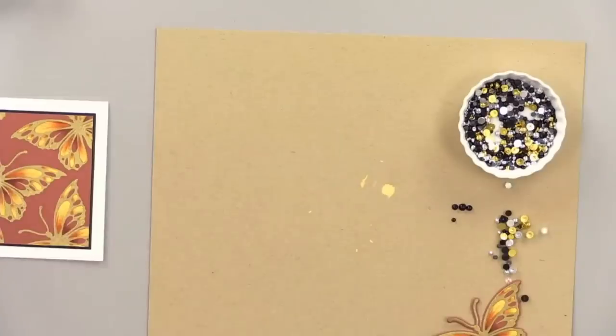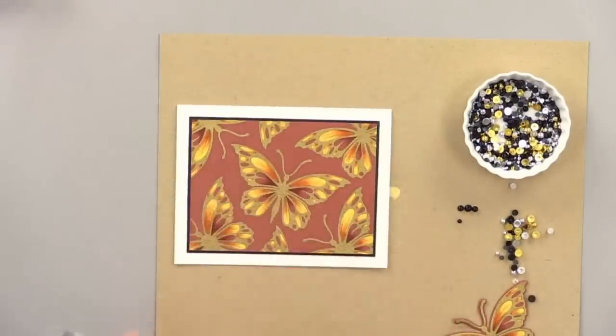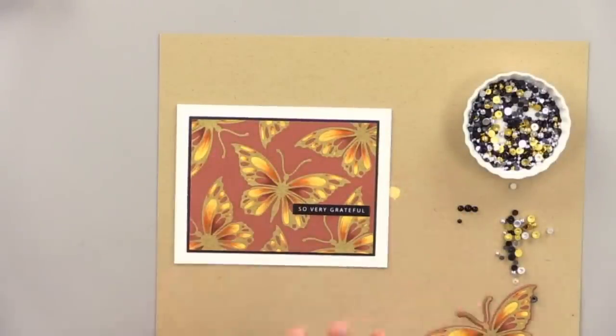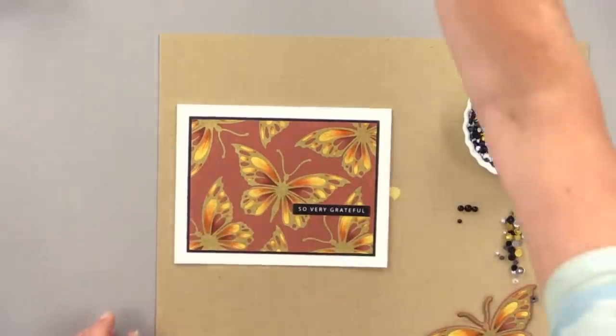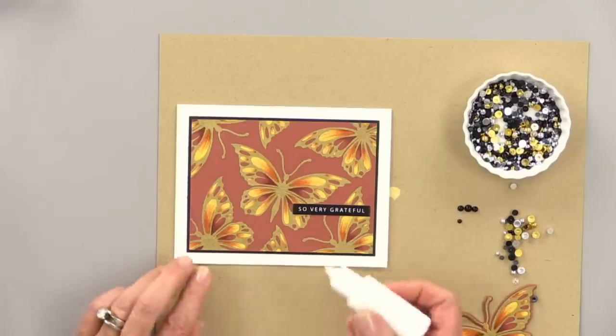Okay, so let's do a quick greeting. Actually, I was thinking about using a greeting from the stamp set, but this might lend itself more to something like "so very grateful" just coming in from the side to not take away too much from the butterflies. I kind of feel like that might be a better option. We could put a big bold greeting across this, but we did so much work to make these butterflies look beautiful that I think we should have the greeting be more subdued. I never know what I'm going to do because I never know how it's going to look.